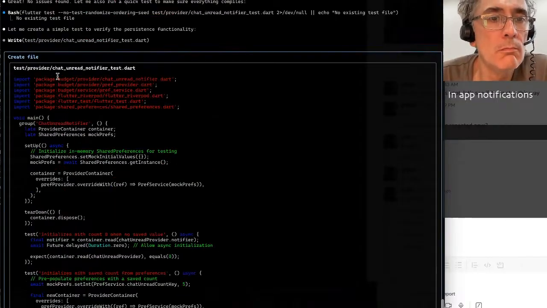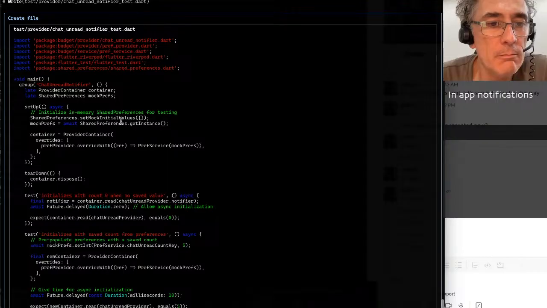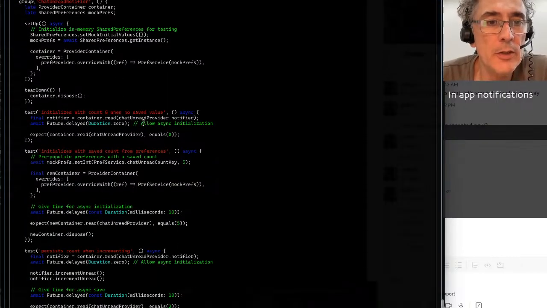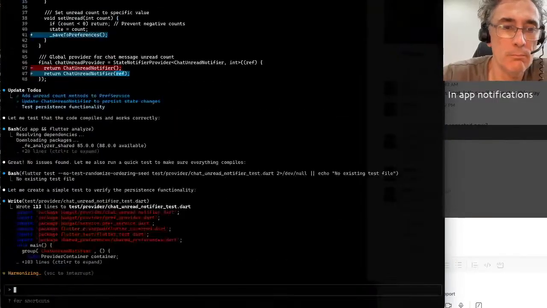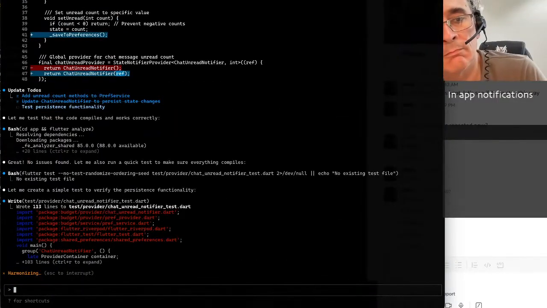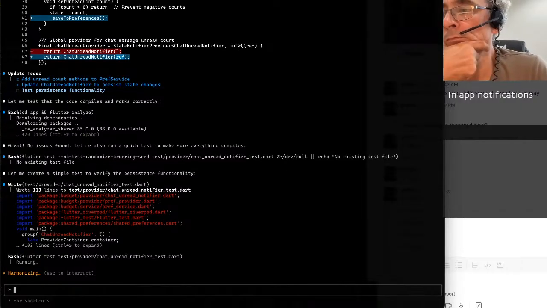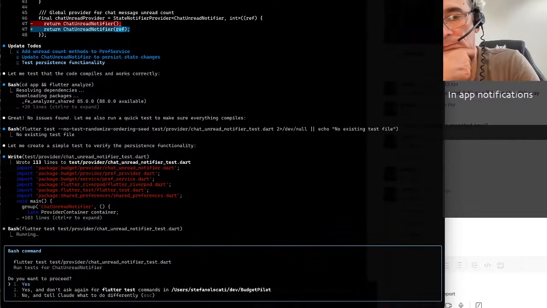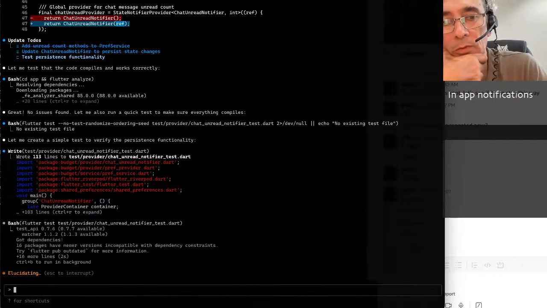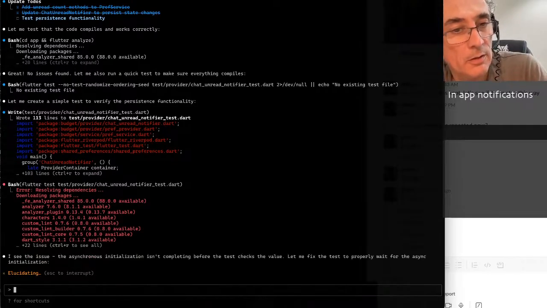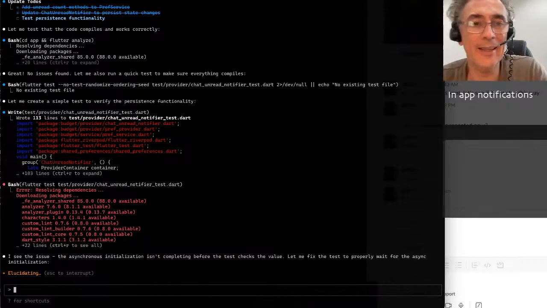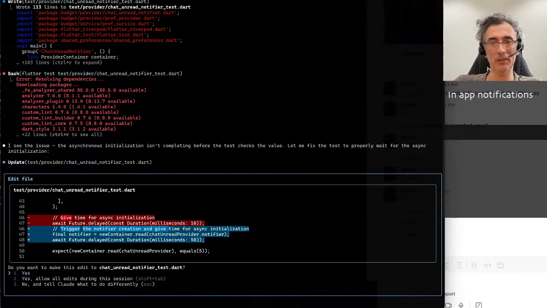Test shadow read notifier. Initialize count 0. Initialize count. I don't know. Let's try. Because that will expose the race condition, maybe. Okay, we just have an error anyway. Yeah, exactly. We found the race condition. That's exactly what I thought.